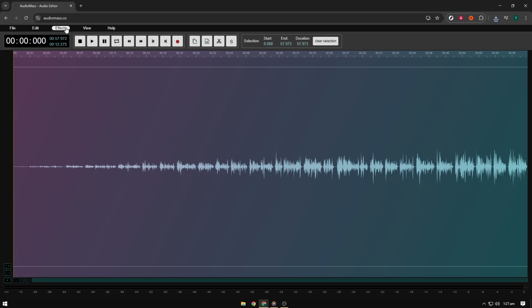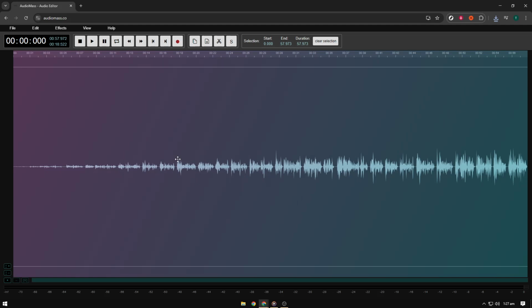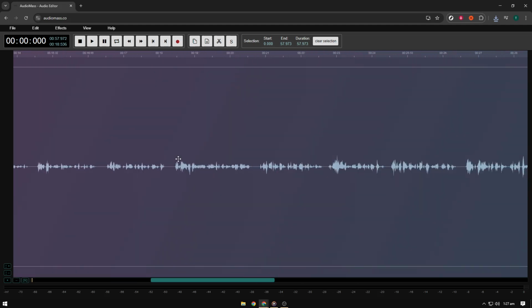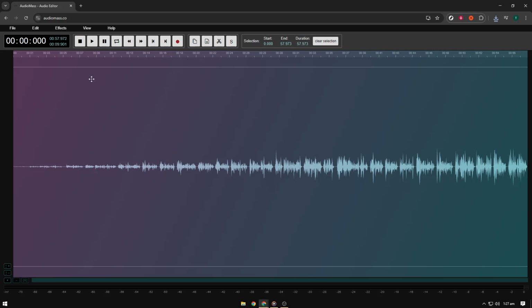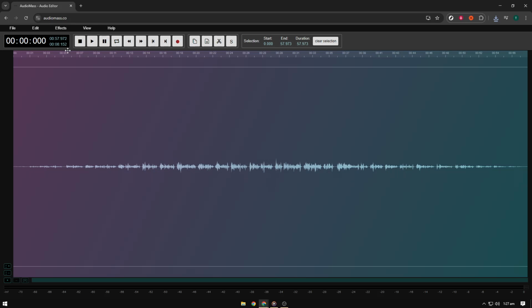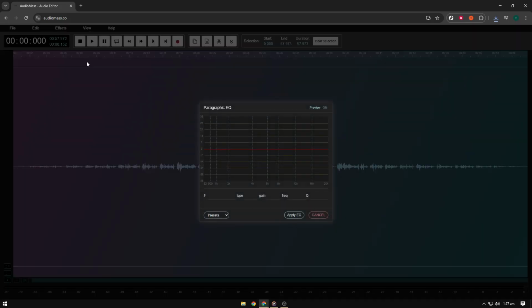If you hear a steady background hiss or hum, try noise reduction. Select a portion where only the noise is present, then apply a subtle reduction to avoid warbling artifacts. It's better to do a light pass and listen than to overdo it. Graphic EQ helps shape the tone. Gently reduce low frequencies to clean up rumble and add a touch of presence in the mid-high range for clarity on voices. Small focused adjustments usually sound more natural than extreme boosts.